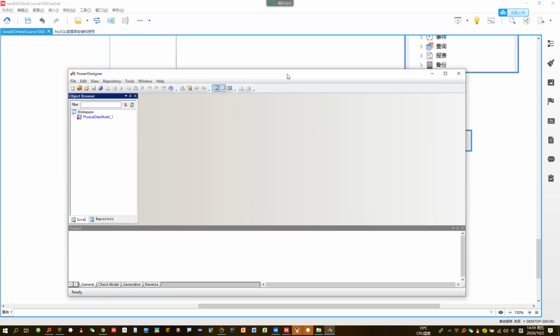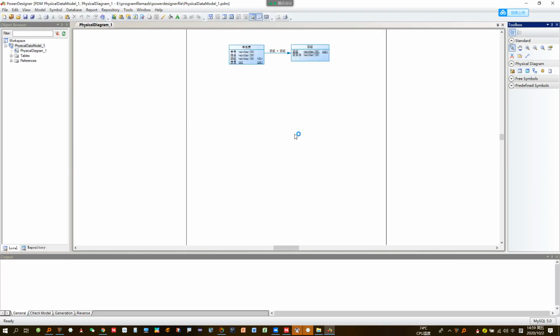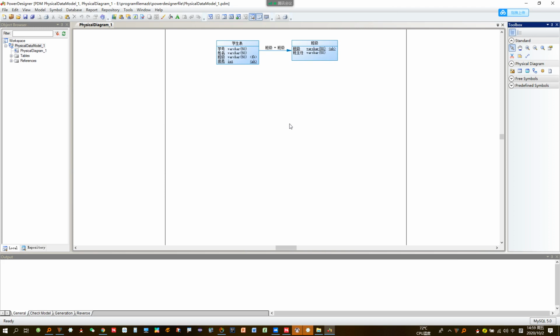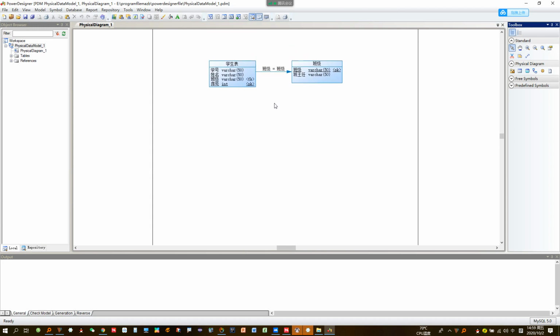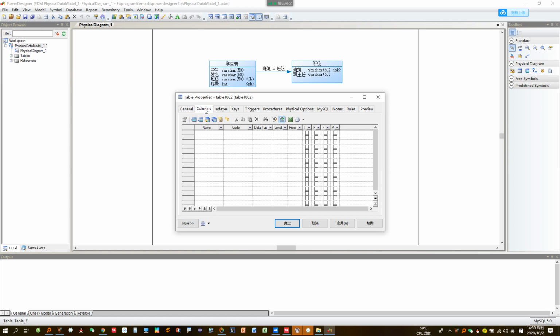Always we should design the database system. So what does design mean? Design means you do not need to write code. You just show the relationships and what the tables look like. So now we create a table. We give a name to the table. Here is our table name. Here is a column.